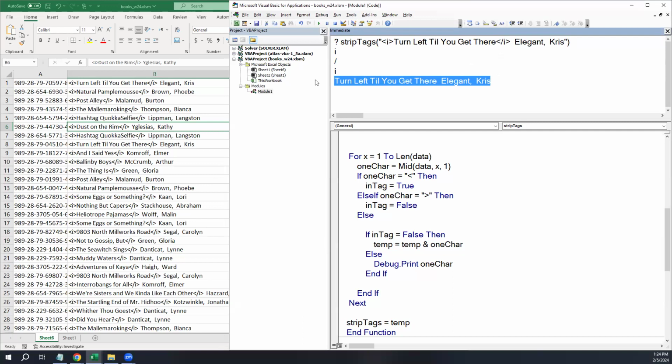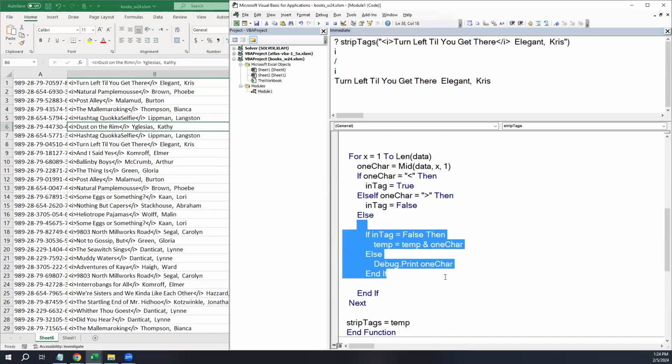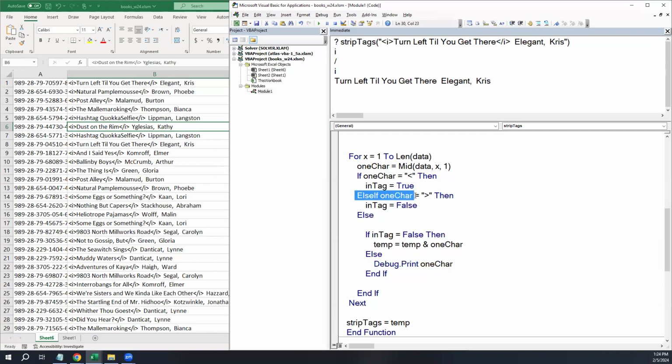So this example shows us a couple of other things about the if structure. One is that we can have multiple lines that execute in any of these blocks. Second is that we can have both else if clauses in it as well as else clauses. And the first one that it comes across, could more than one of these be true?